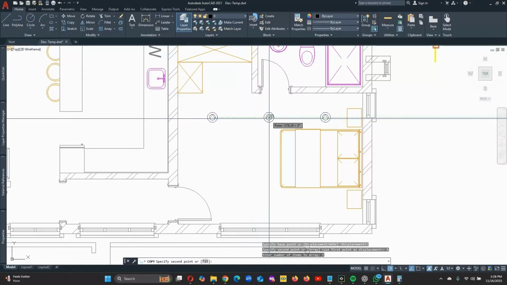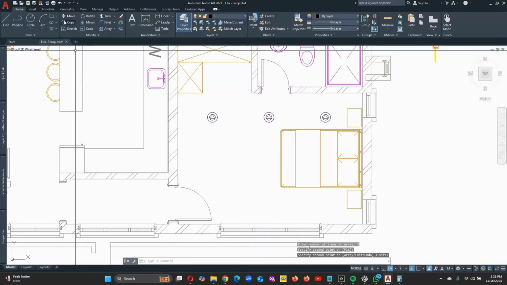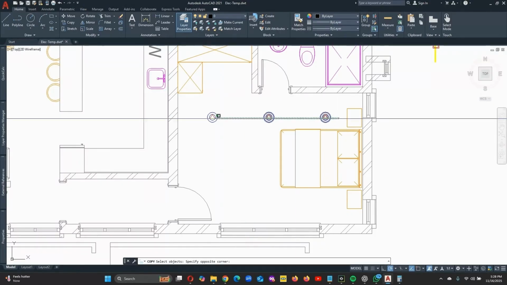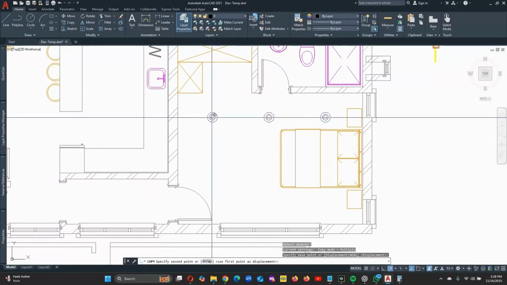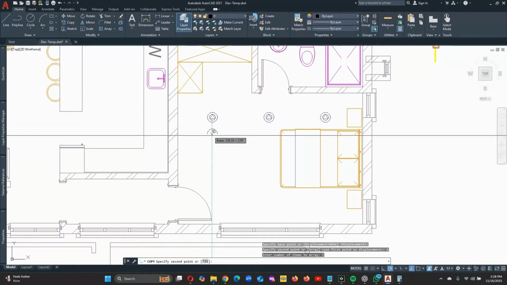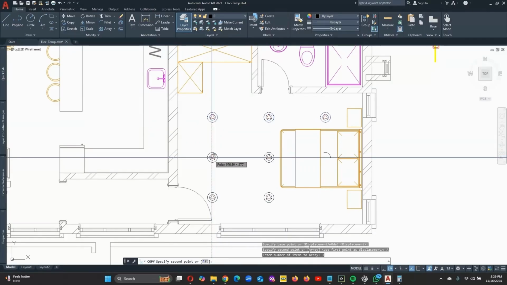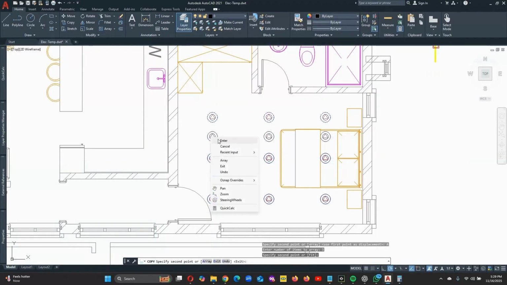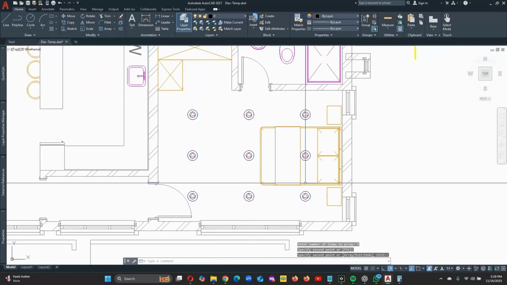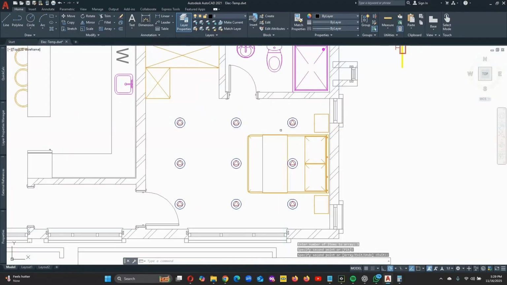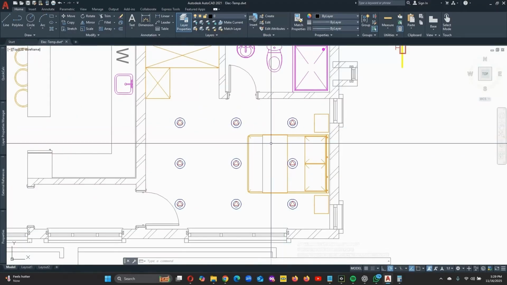All right, so I have 3 this way, and I have 3 the other way. So according to the Cintojon MP Design Toolkit, this is the minimum requirement for this room.